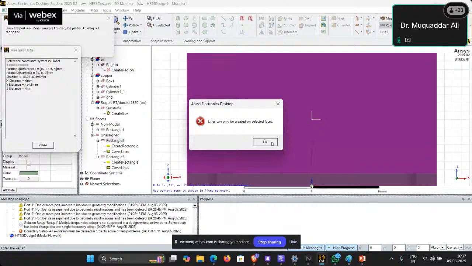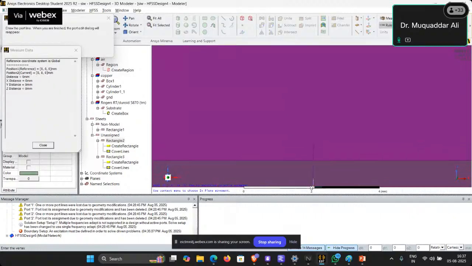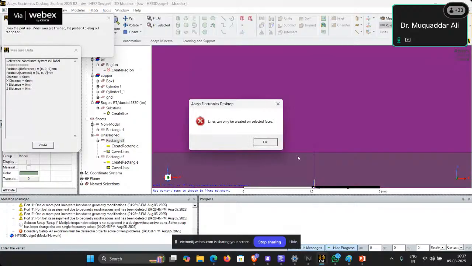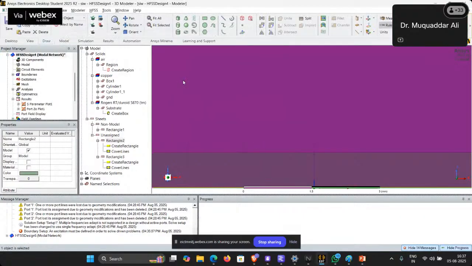Lines can only be created on selected faces. Okay. I think there is an issue with the zoom in problem.